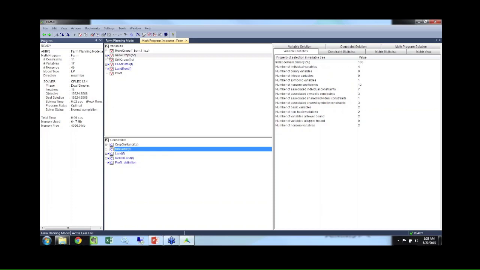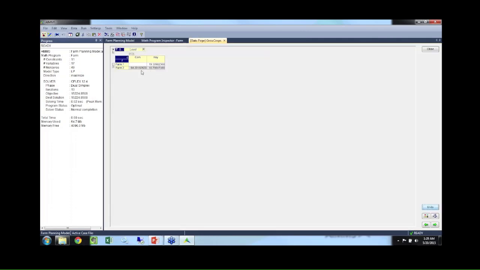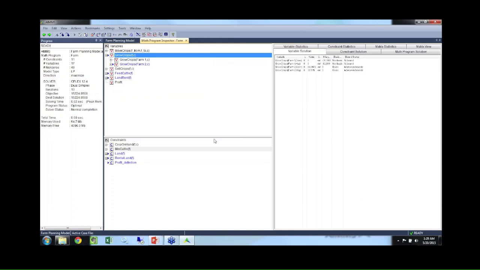Now the data that I have in the Met Program Inspector that I show here is different than what I would have shown. Because as you can see here, it's 63 and 32. If I now do data, those values are different because those are the values from the model that was originally solved and not from the one that I solved in the Met program. So sometimes when you do those changes in the Met program, you can actually change the model.